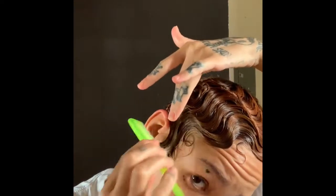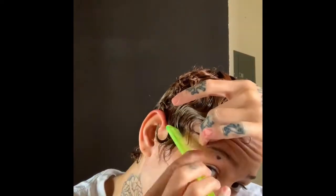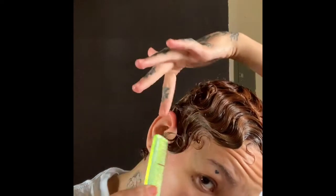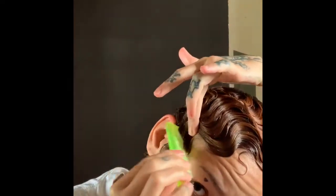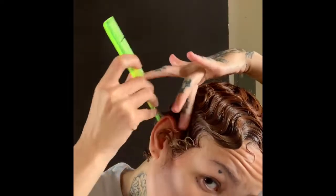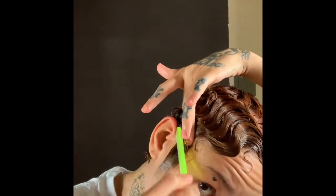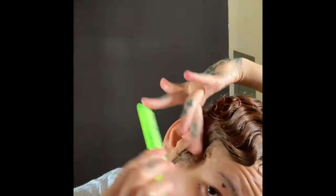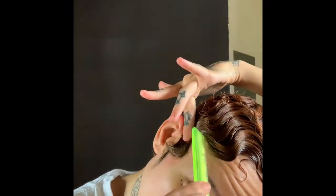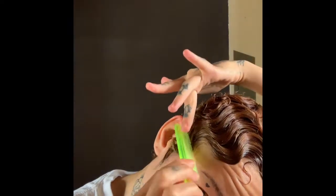It took me a couple minutes to get this right because I'm just real picky about my baby hairs, and I guess it's the artist in me that's making me be like, it has to be a perfect swoop. It gotta look like a ripple. Not a ripple, it gotta look like the tsunami. I need a tsunami on the side of my face. I need waves. I need you to feel like you won't get seasick if you stare at me too long. You feel me?